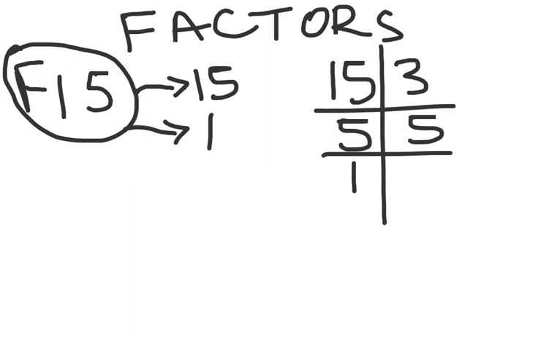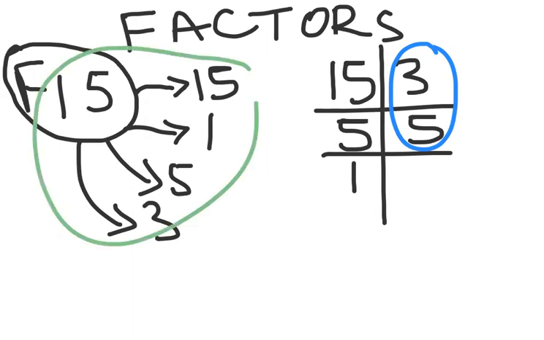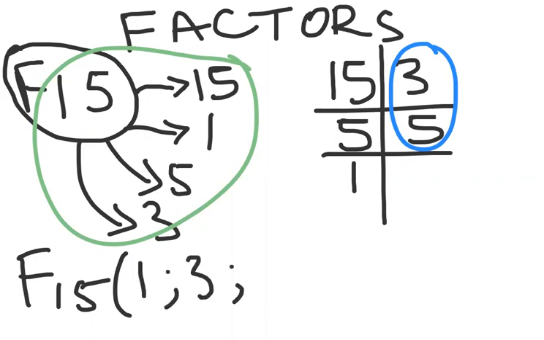So let's just fill this in. Here you have the 5 and the 3 as factors. If we write it out properly, this is just for me to work out. You can do this on a separate page while you're getting used to this method of working. But the mathematical way, usually how they do it in class, you say factors of 15 and you write it out from smallest to biggest. So smallest is 1, then 3, then 5, and then 15. So that will be your answer.